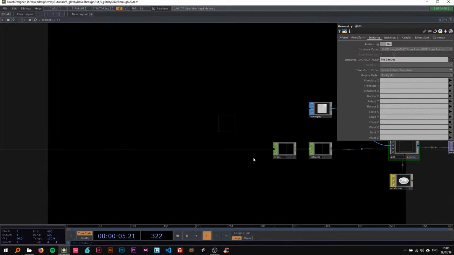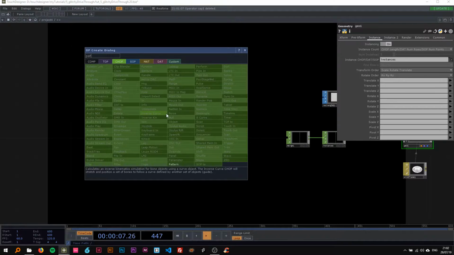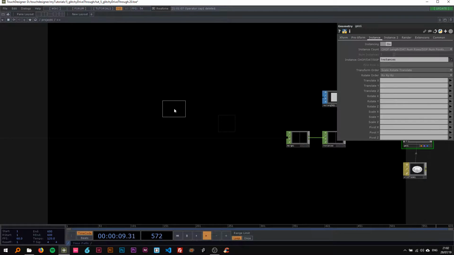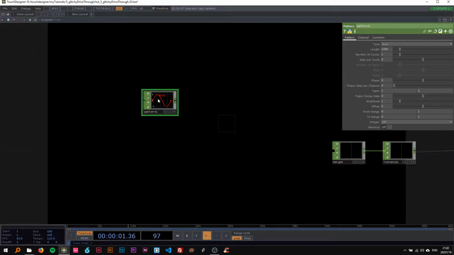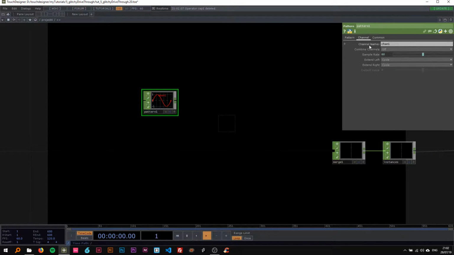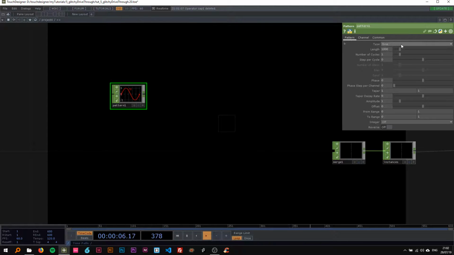Okay, now I'm gonna start with the first pattern that is driving the positions, and this we're mostly gonna just work with patterns. And in this pattern I'm gonna change the channel name to TZ, because it's gonna be the transform Z. The length we can leave as is for now, and change the type to a ramp.